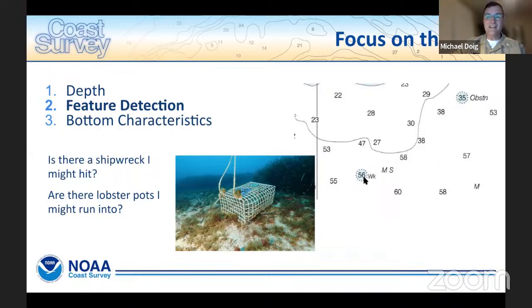People that scuba dive might be out there looking for a specific wreck or other types of things. But knowing what's on the bottom can be very important. I sailed a lot when I was down in the Gulf of Mexico, and there's all sorts of infrastructure that supports the oil and gas industry down there. When we're doing fisheries surveys, knowing whether there are pipelines that we might get tangled up on or might disrupt is very important for us.